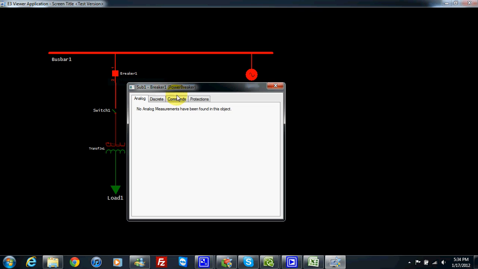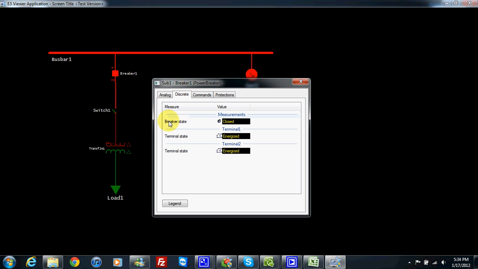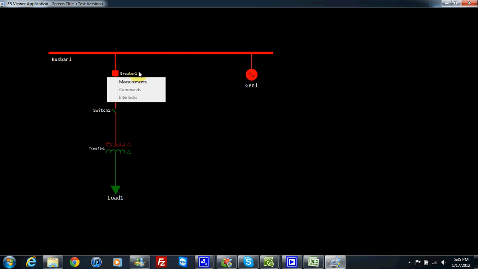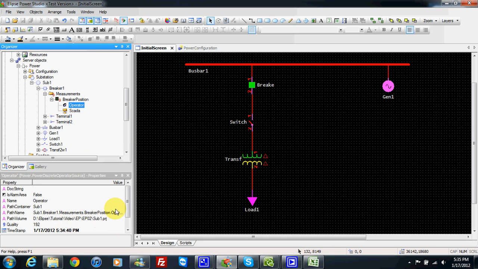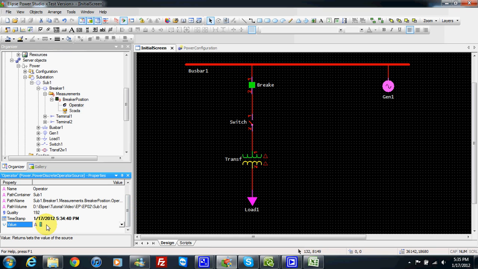If I click measurement, go to discrete, the breaker state here is closed. When it's closed, terminal 1 and 2 are both energized. So I input the value of operator here as 1.